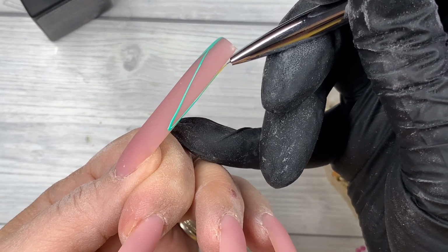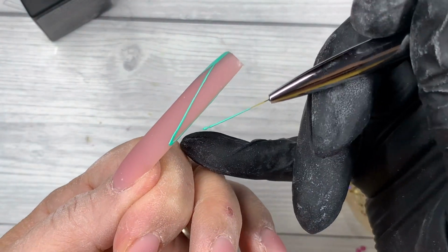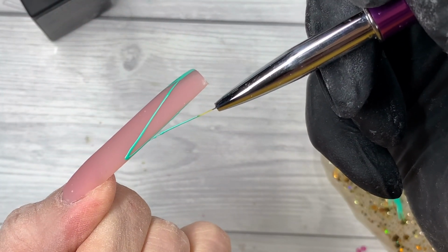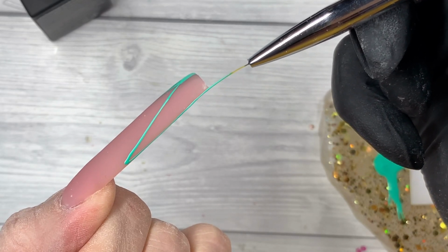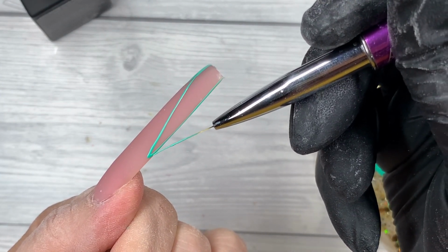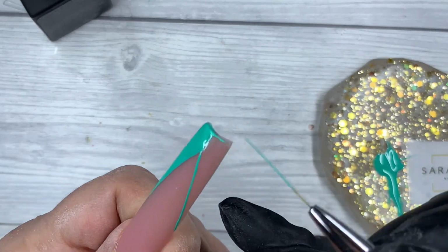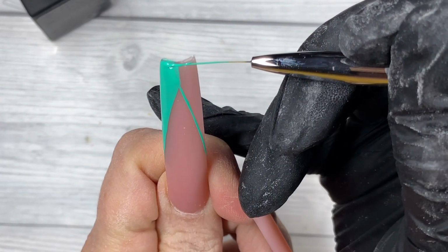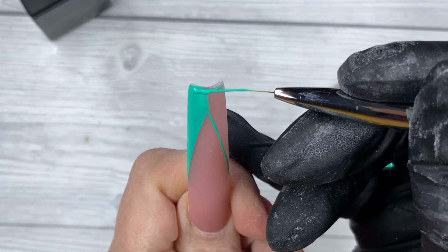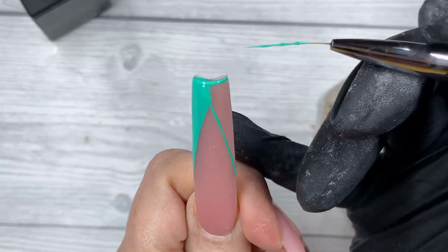I love this look. I saw it ages ago and I thought one day I'll do something with that. And I didn't for ages, and then I thought, what can I do with these colours? Oh, I know, because I couldn't decide what colour to do, so I just wanted to do as many as I could get on my hand. So using that brush, we only need a thin line, and I'll just keep going over it if I need it a little bit thicker anyway. And then I'm just going to finish with a line across the front. There we go. Get that in there. It's probably easier to do that with a shorter brush, but you know I like to make my life hard. There we go.